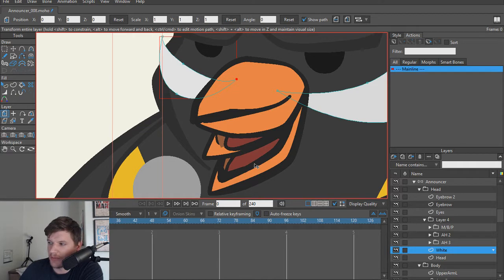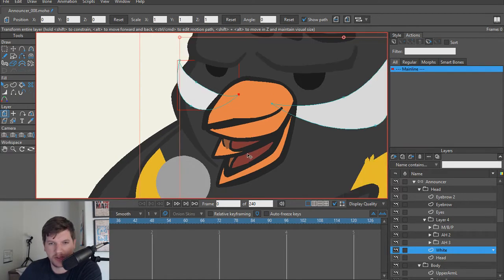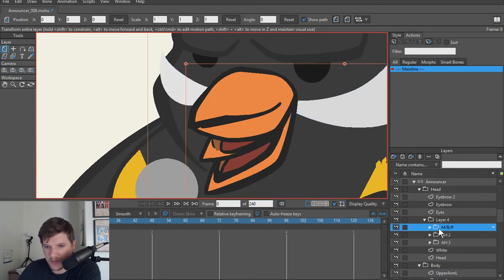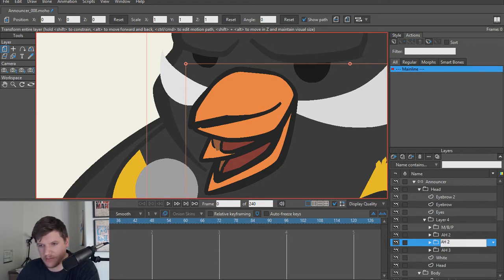Yeah, that's true. I might just do that. It might be the switch selection window that's giving me issues as well. That's a good point. So I need to redo, I do need to redo both of these mouths though. So I'm gonna duplicate this one, and I'm gonna call this A2 again. The one above it is just a reference.